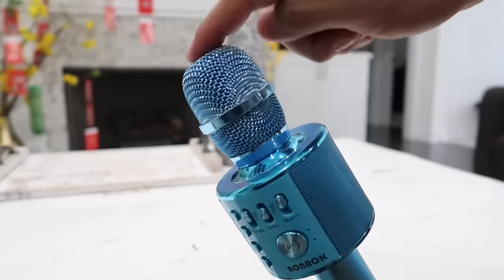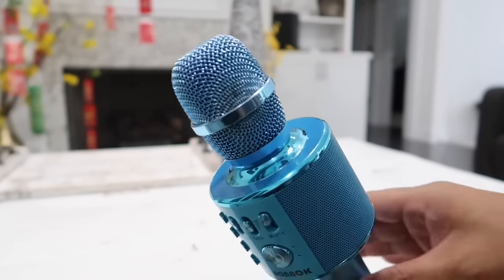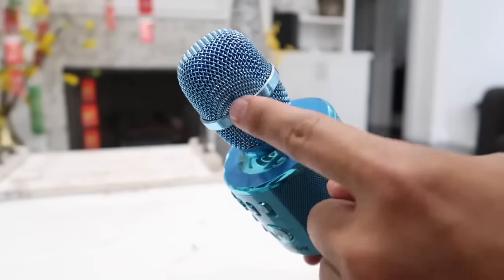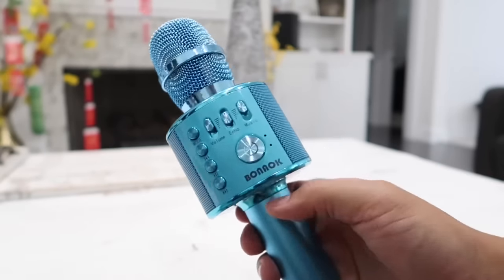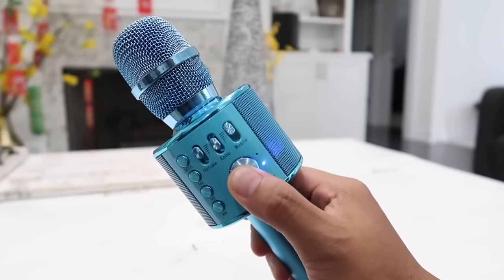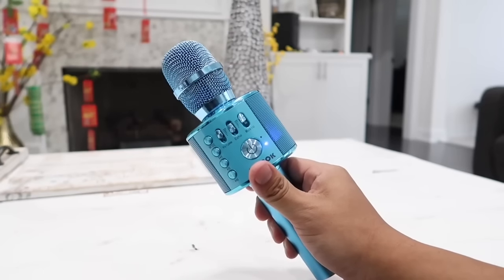Also, you can remove this top piece by twisting it up here if you want to clean it or for whatever reason you want to. It looks really nice with the trimming all around here. Looks very high quality. So now let's go ahead and turn it on and connect it to our phone. To turn it on, simply hold this big button down for a few seconds. That sound indicates that it is on.